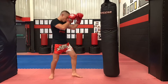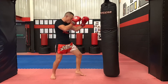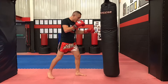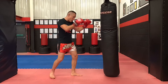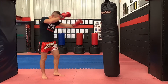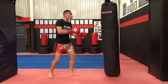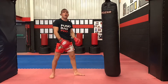Any time your opponent goes to throw a right or left inside power low kick, you just slide your leg back out of range and bring it back to where it was before. You don't want to bring it back all the way and jump because you haven't got anything to counter with. So for example we might go one two, slide the leg back out of the way as they go to kick — it misses — and then we counter. That's the first one: low evade by sliding the leg back and coming back into stance.